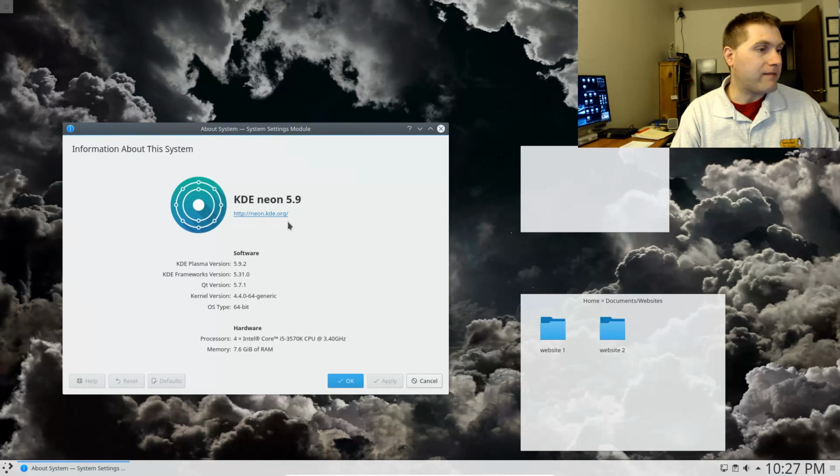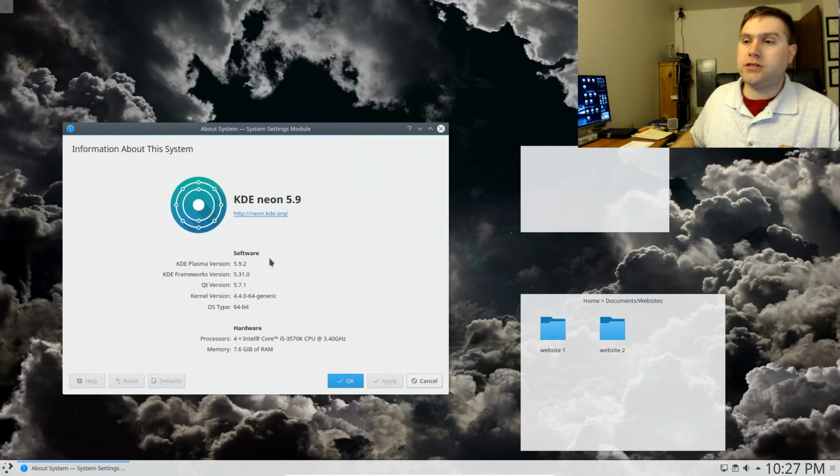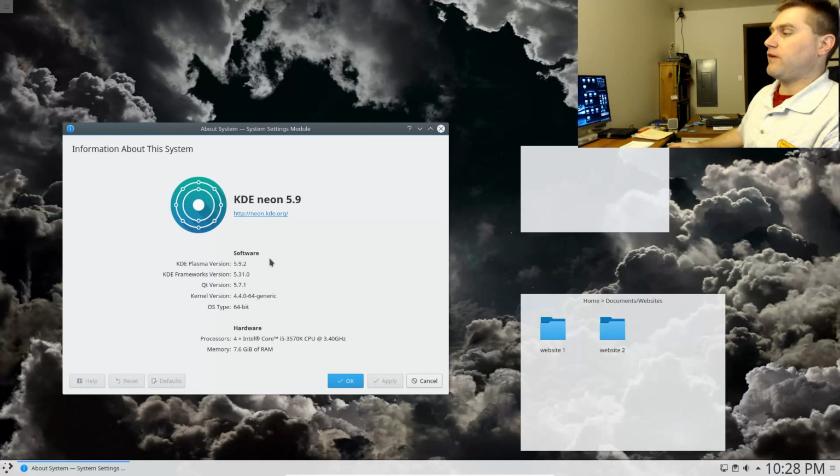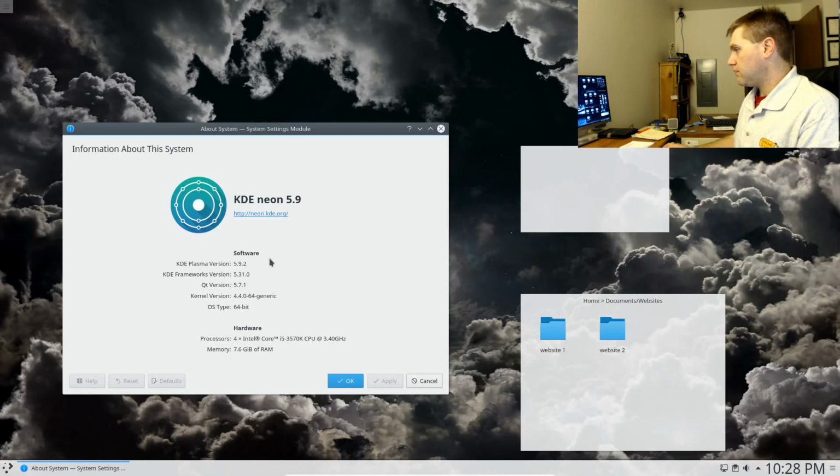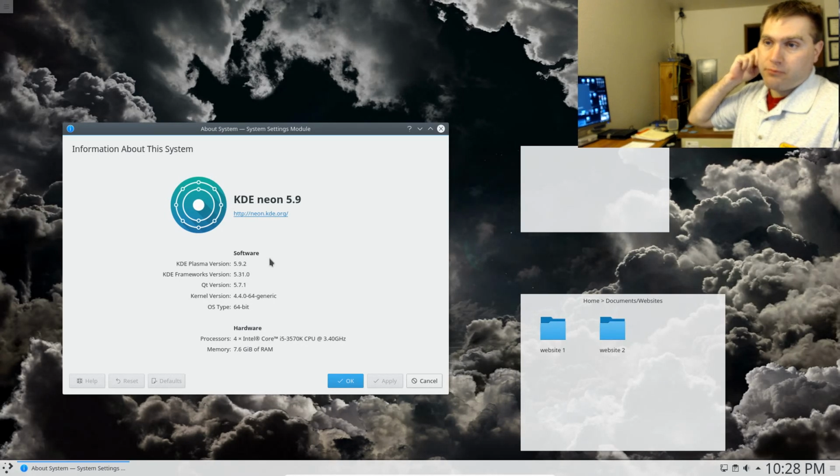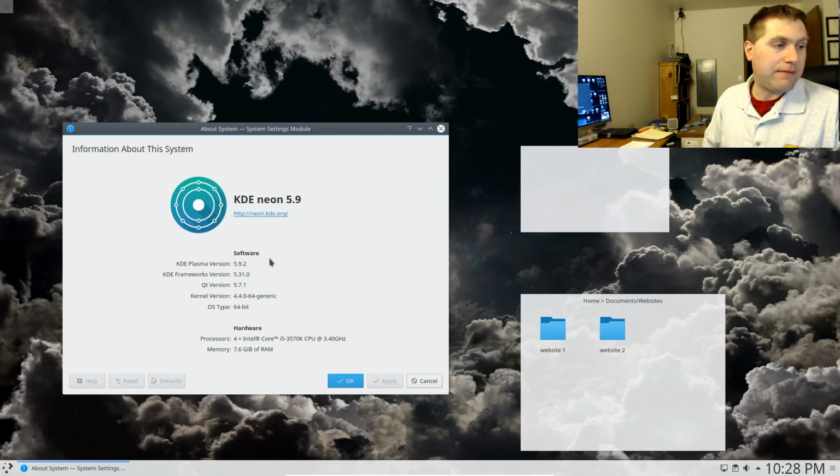So this Plasma version is 5.9.2, and I want to say over here it's 5.8.2, I think. I am running 5.8.5 over here. This is 5.9.2 for Plasma. And so you are going to get the absolute latest on the KDE Plasma running Neon, obviously.